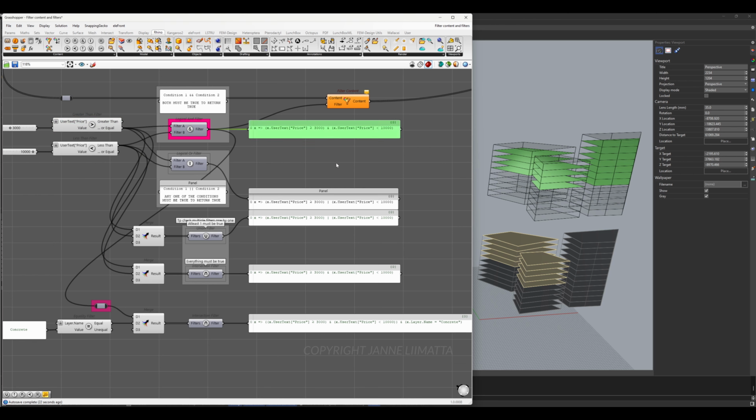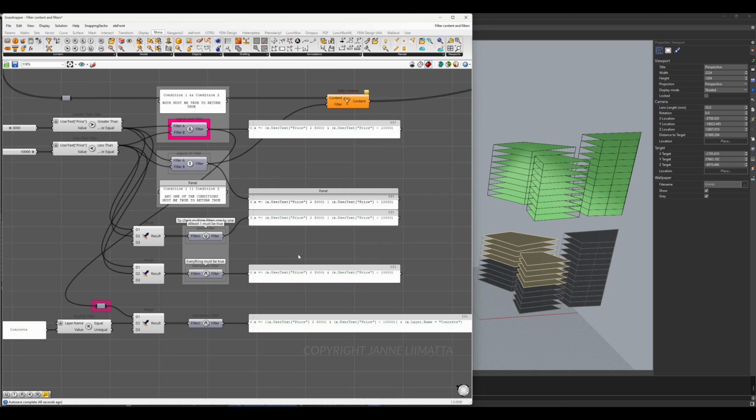So this is the function for the filter, and we are getting the floors here. Now the logical OR filter will return true if any of the conditions, in this case either of the conditions, is true. So all of our floors will either fulfill the greater than 3,000 and less than 10,000 rule.